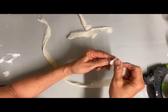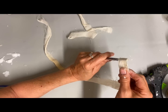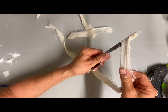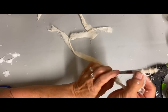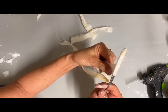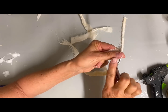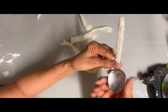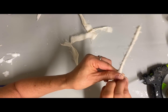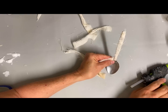So I started with the hot glue at the top, and then just wrapped it very tightly. And every now and then I added just a little bit of glue. But when I got to that spoon, actually I don't think I had to add any to the handle. But when I got to the spoon, I just kept adding glue as I wrapped it, because I wanted it to wrap down into the spoon and not just wrap flat, if that makes sense. So here's where I started adding the hot glue and getting it very snug.